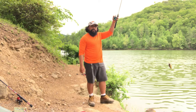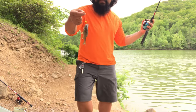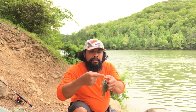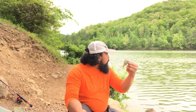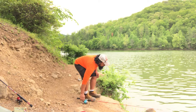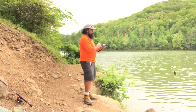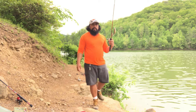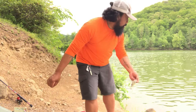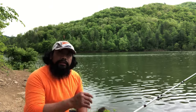Got you. Every time they cast, this bluegill, this is a fake bluegill. This is a Cinco bluegill. Good then, huh? Ready. Get it again. Six. Number six bluegill. That's a small bluegill.